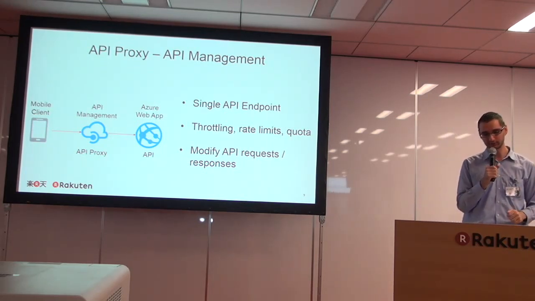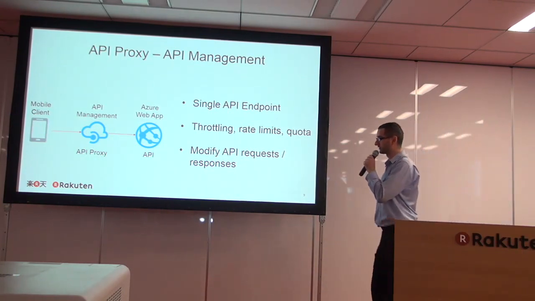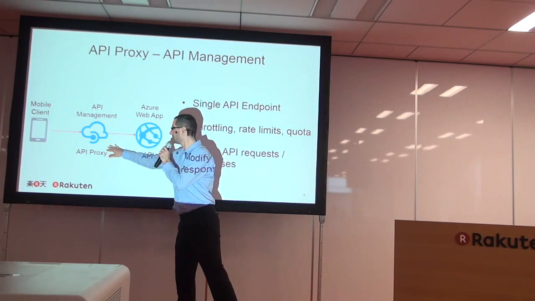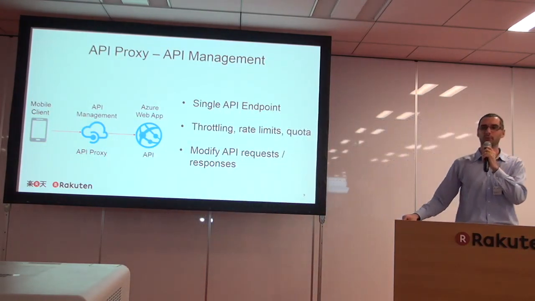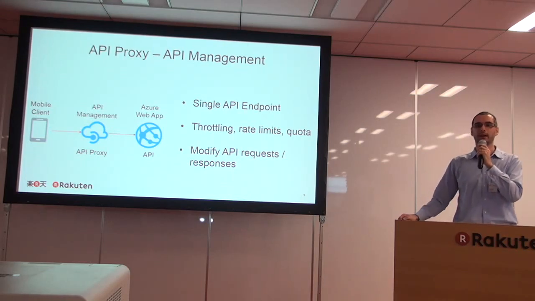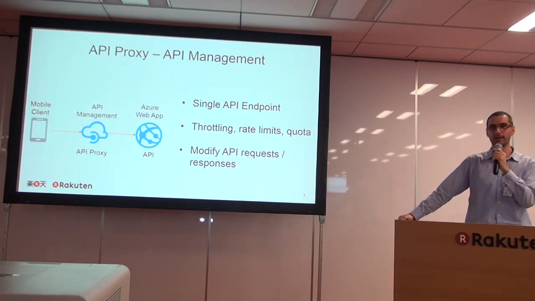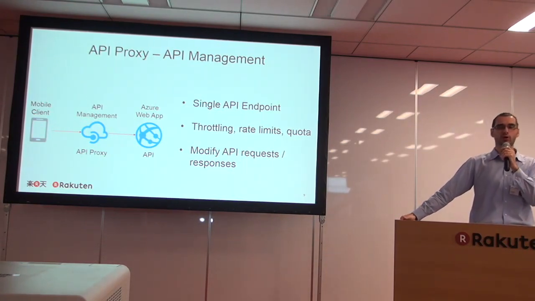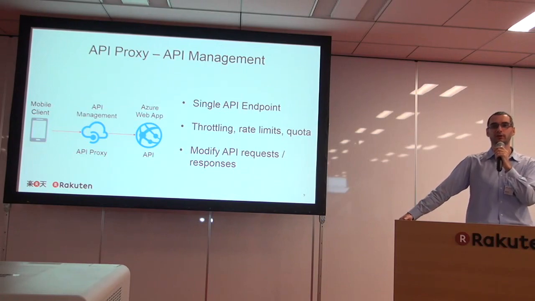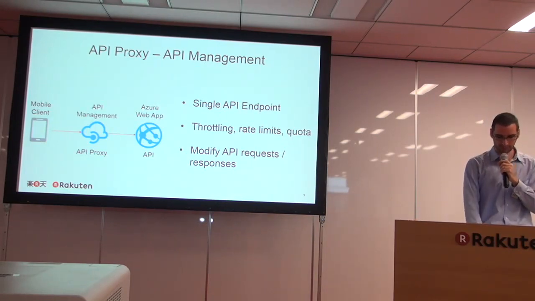Returning to API Management, this is basically the API proxy that sits in front of our APIs. It allows us to have a single API endpoint, as well as to control the traffic that is going to our APIs. We can also modify the responses and requests for these APIs with the help of API Management.